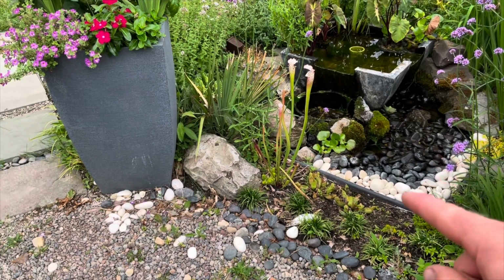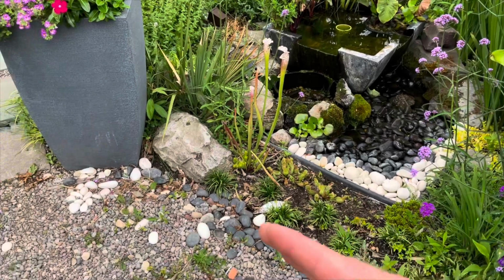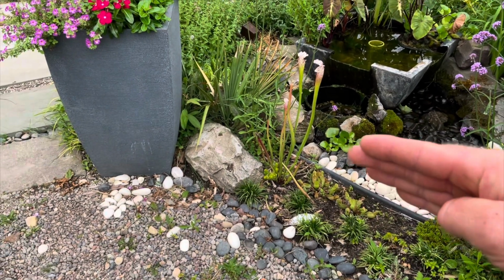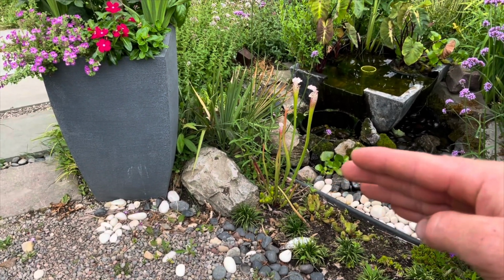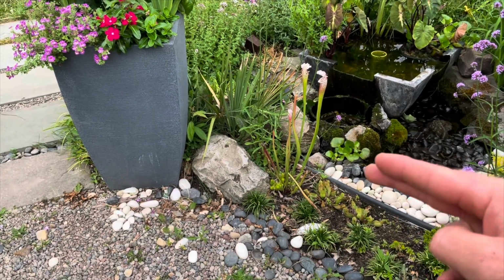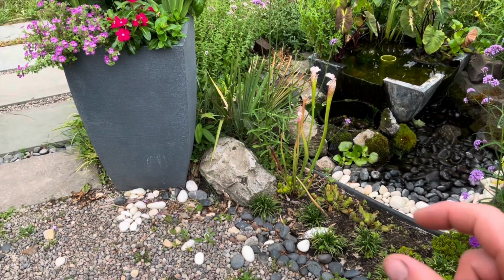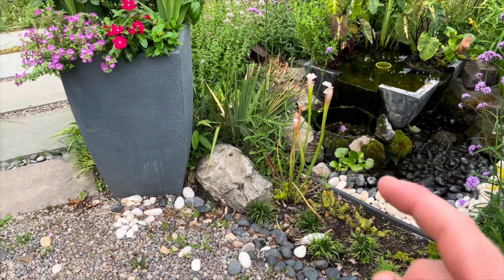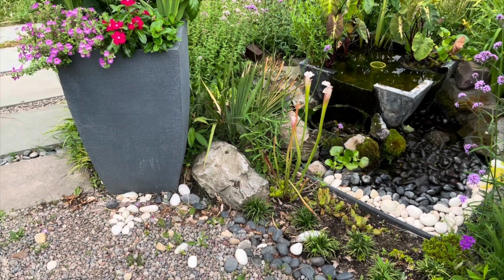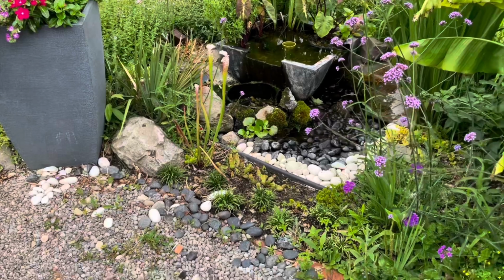The aqua basin that you see here goes down 18 inches into the ground. So between the gravel patio and the water feature, there's this perfect little band that if I did something like a carny garden, the peat moss and sand is contained. It's not gonna just dissipate into the soil, or it shouldn't anyway.